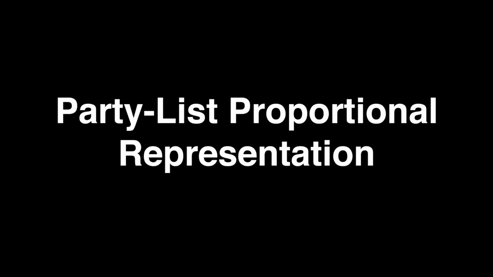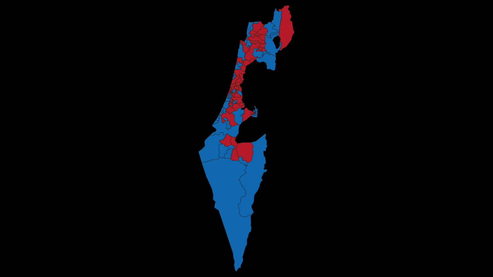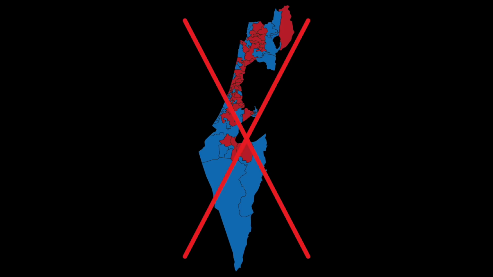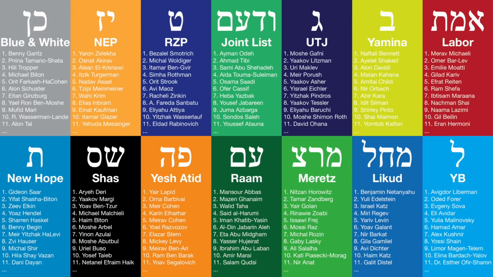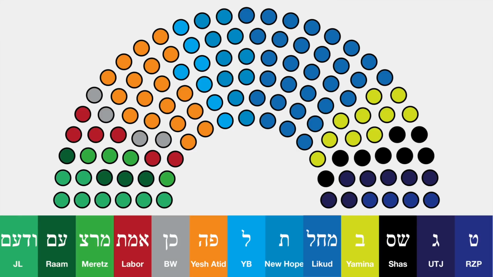The Knesset is elected via a system called party list proportional representation. Whereas most English-speaking countries have individual members of parliament representing specific geographic constituencies, the State of Israel votes as a single unit for entire political parties, each of whom is required to publish a list of 120 candidates. How many of those candidates win seats in the Knesset is determined entirely by their party's share of the total national popular vote, provided that they win at least 3.25% of the vote, or the equivalent of 4 seats.